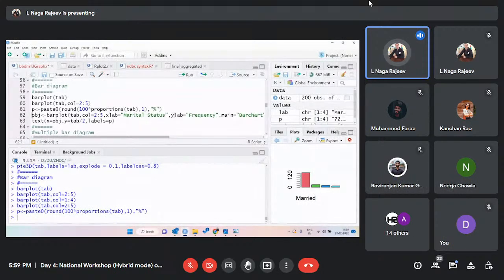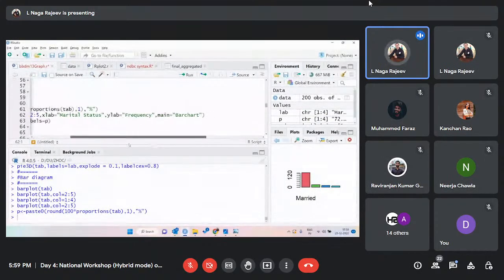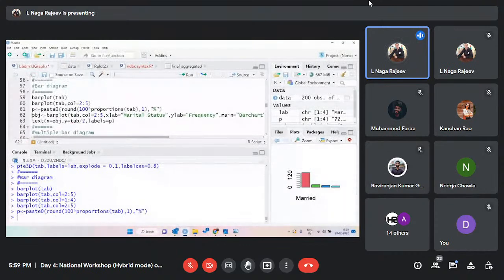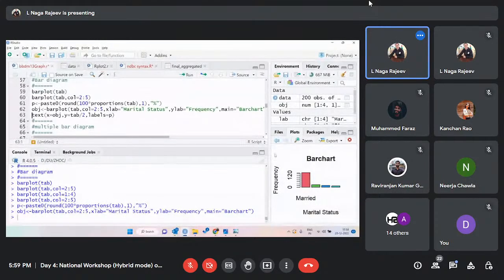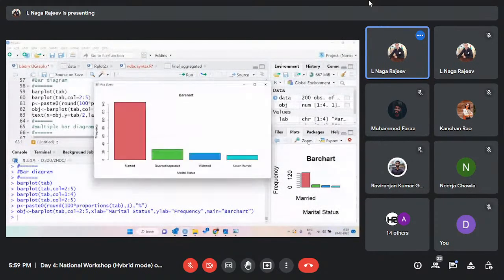On X, I want marital status, and on Y, I want frequency, and main should be the bar chart. So for that, I'm calling the vector called object. Now you can see here.